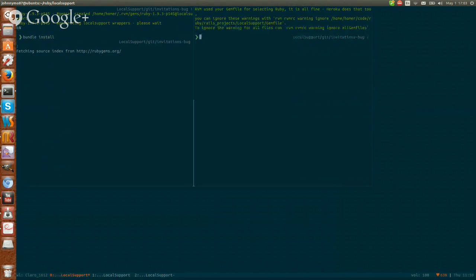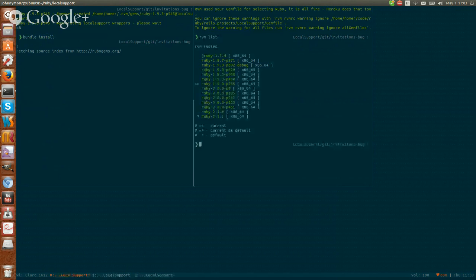I have had a problem with RVM. Are you using RVM? Yeah, I am. I was about to switch from RVM. It's kind of buggy. As you can see, I have a lot of versions of Ruby. I think one of those versions has the locale support set. Well, you should remove the ones you're not using. Yeah, that might make things easier for you.